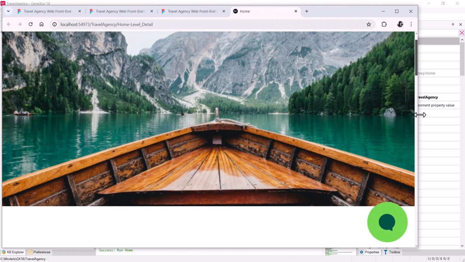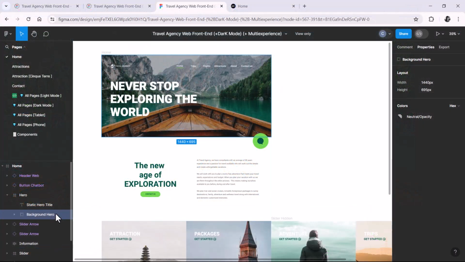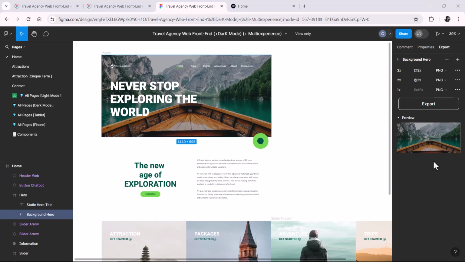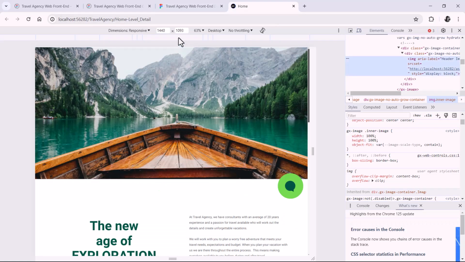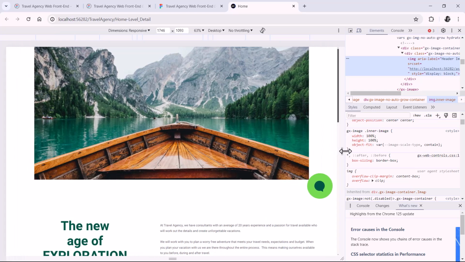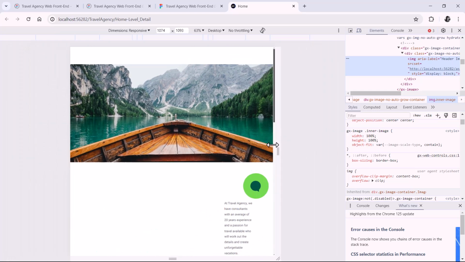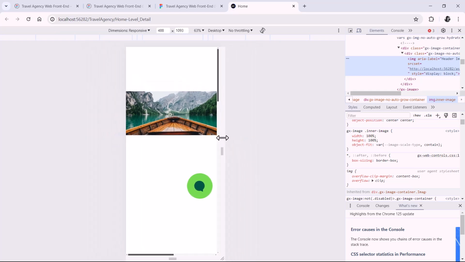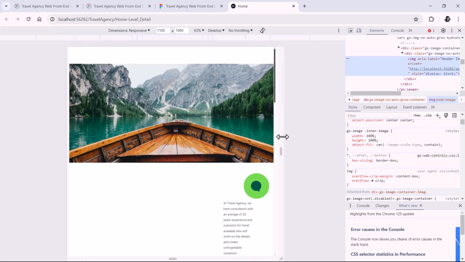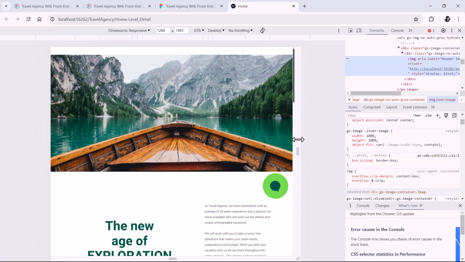We can see what it's doing here. The image we inserted in the KB is 1440 pixels wide and not 695 pixels high because we had exported it from Figma, remember? With its 3 densities. If we inspect it in Chrome, we can see that when the screen width is 1440, only there it looks the way we want it to. On the other hand, if we widen it, it remains fixed at its exact size. And if we reduce it, it starts to decrease proportionally so as to fit completely into the space available. What's happening has to do with this CSS property, object fit, which is assuming this contained value.